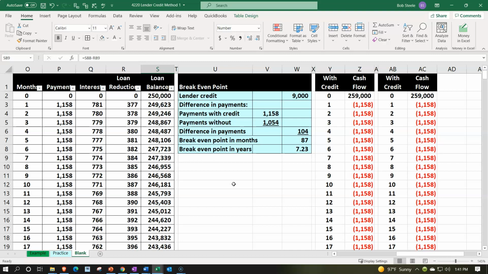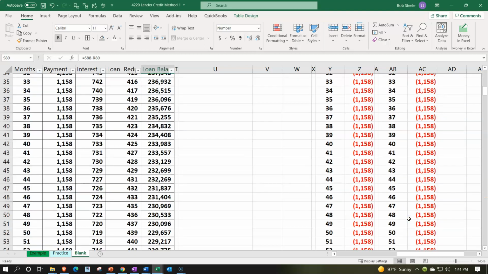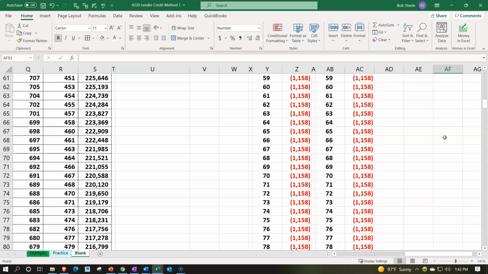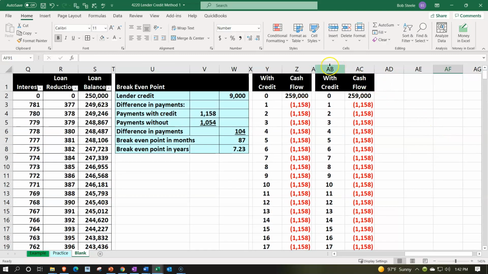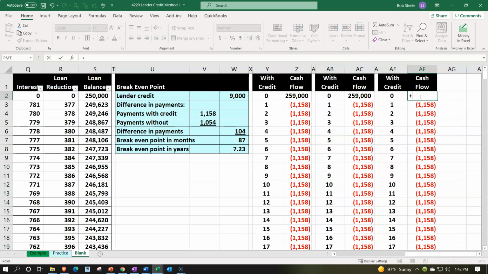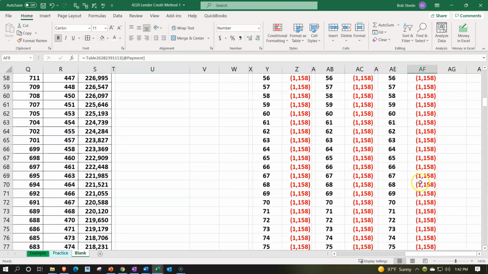So then we can hunt around if we so choose and try to figure out, well, where would it be if I wanted to get this IRR to be 3%? We could do some testing, and I've done some testing, and I'm going to go to around 66 on the time frames. So let's copy the same thing over just to show that. I'm going to copy from A to AC, put that right here. The top number is going to be the same. We're going to bring this down to 66 this time.